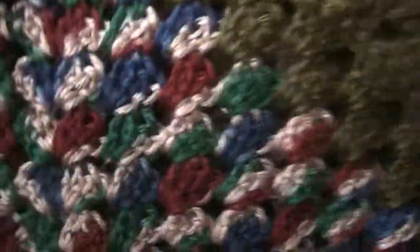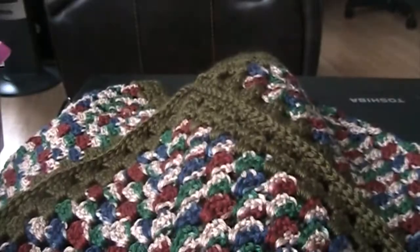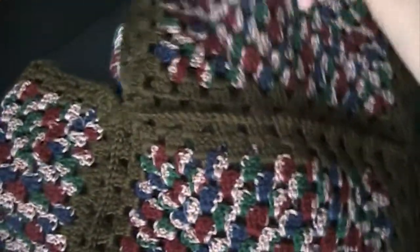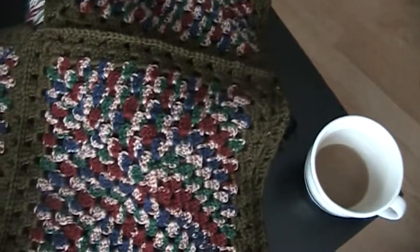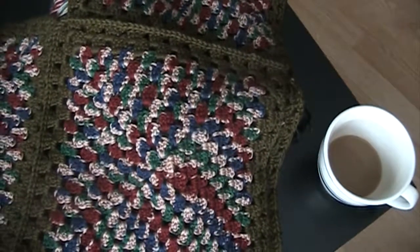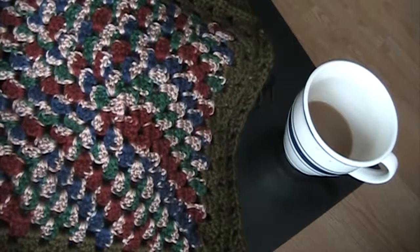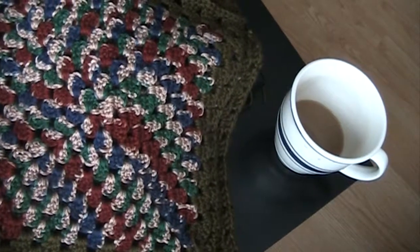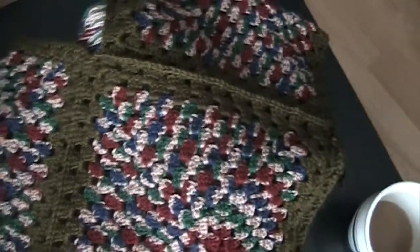Here we go. The poncho has been put together. Allow me 1 second. See, I'm not sure if you can see it. Let me give you my aerial view here. Hopefully you can see it okay now. See? So I have sewn together all the pieces of my squares, and you can see that we have now a poncho.